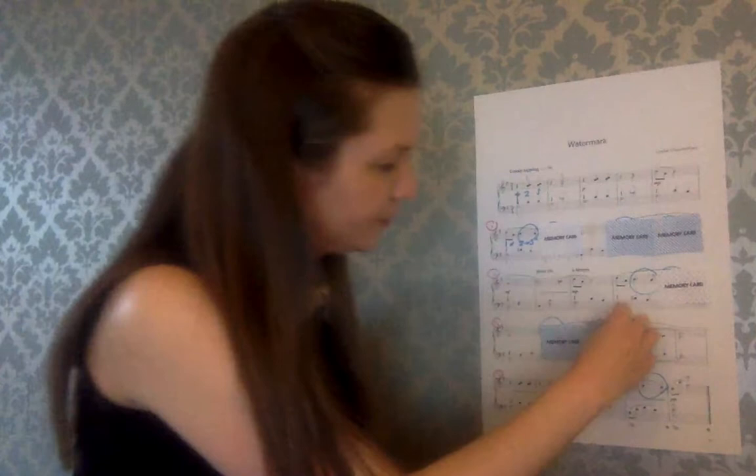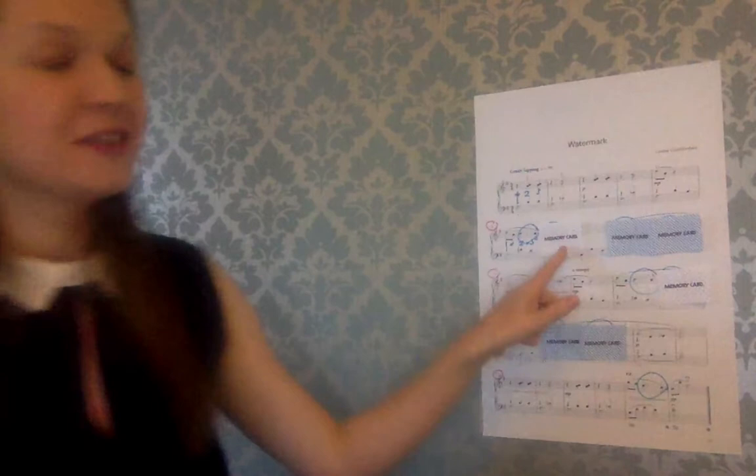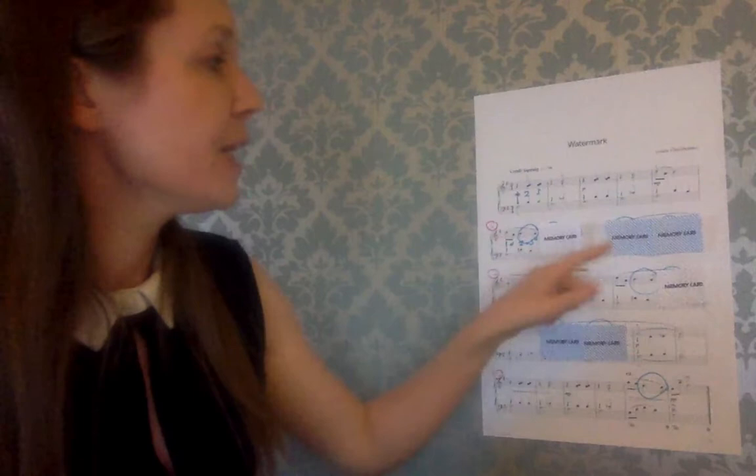Okay, that's just remembering what's underneath here. The rhythm is a one and two and three under here, one and two and three and one and two and three, and then doing it the whole way through. So we've got a one and two and three and one and two and three, one, two, three, one and two and three and one and two and three and one.